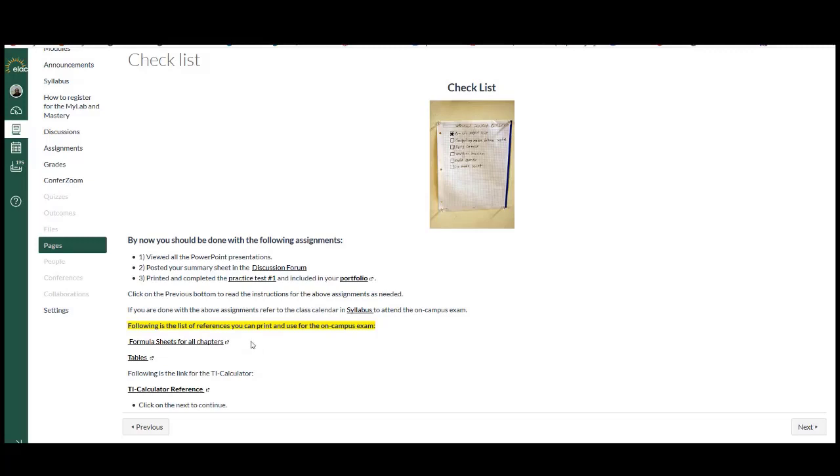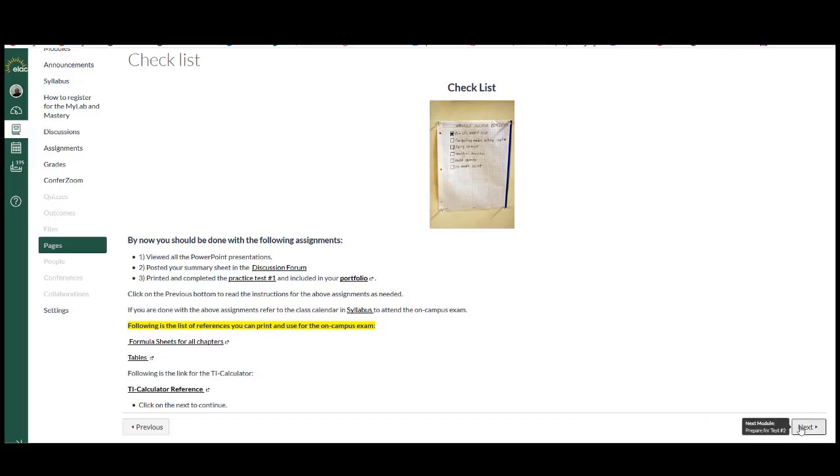And you can see the link to the formula sheets and tables that you can print and bring to the exam. Also, you can see the instructions on how to use your calculator. You have a TI calculator reference page here where you can get familiar with your calculator. The practice test that you see here is very similar to the exams that you take on campus, so please pay good attention to that.